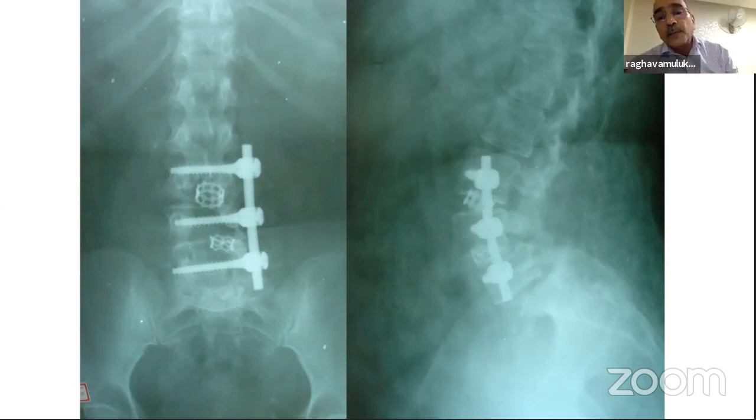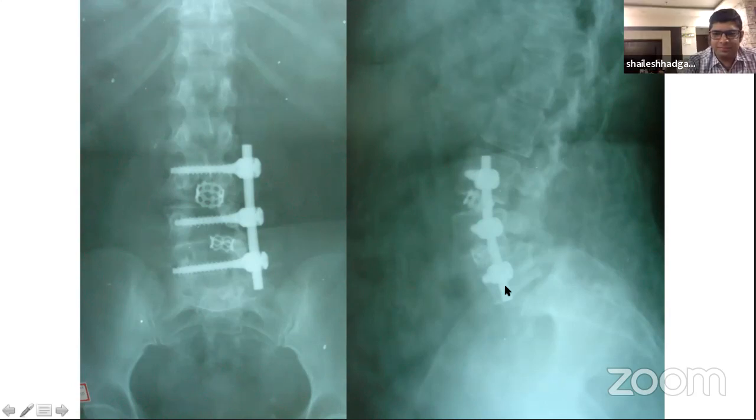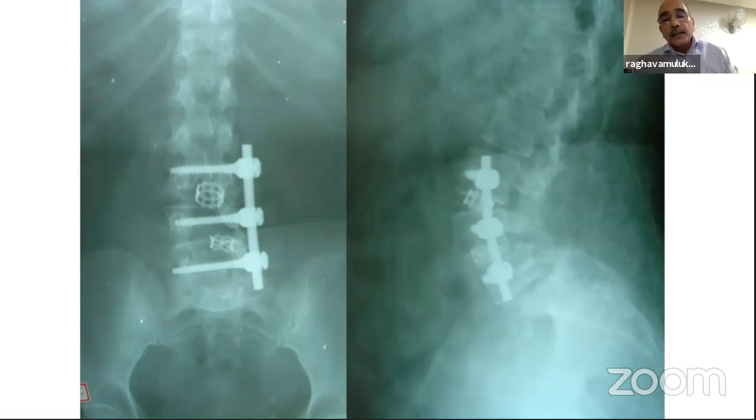So I cut off a bit of the backside of the cage, preserved the end plates, banged it in from the front and used autograft to fill up the cages. I could get a good lordosis here, as you can see. I don't have all the images that we would have today, but this is all completely anterior. I removed all the implants. There was no way I could have held it without going into the sacrum and ilium. In the elderly population, I try to avoid putting screws into the ilium as far as possible.